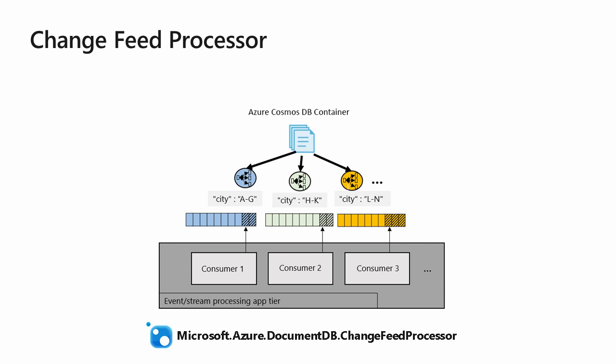That is why we created a NuGet package called the Change Feed Processor that enables you to create your own scalable consumers for the change feed in a pretty easy way, and it takes care of all the checkpointing and load distribution among all your consumer instances. This concept goes hand in hand with functions. Each function acts as a change feed processor, listening on the change feed. As your function scales up or down, it will evenly distribute partition key ranges and load among the existing instances. In the end, all the heavy lifting is done for you, and you just need to take care of the actual code that you want to run on each batch of changes.